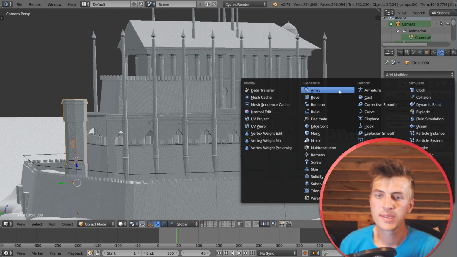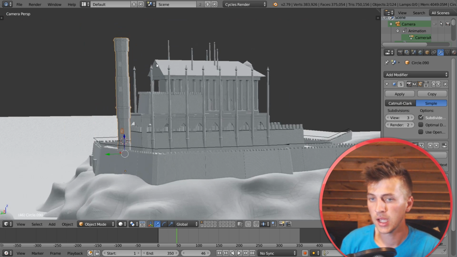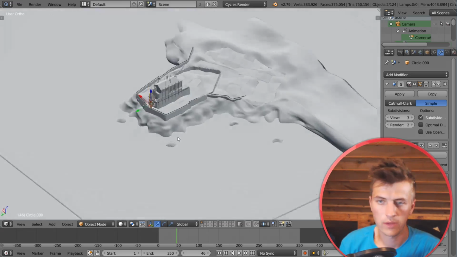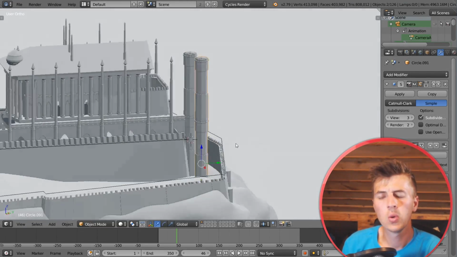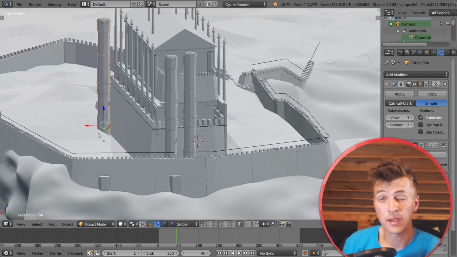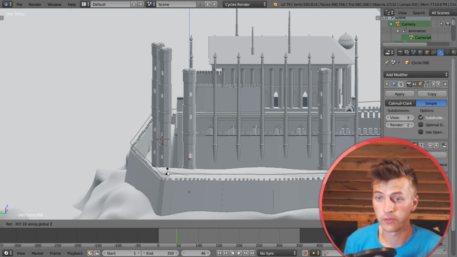So I'm just going to use this with an array modifier to make it a little bit taller and scale it and basically place it wherever I want, where I feel like a tower might look kind of cool. Just picking cool locations now to drop in a new tower, giving them different heights, different scales, different widths, and different rotations.